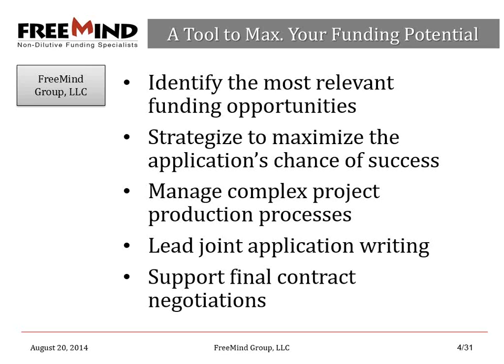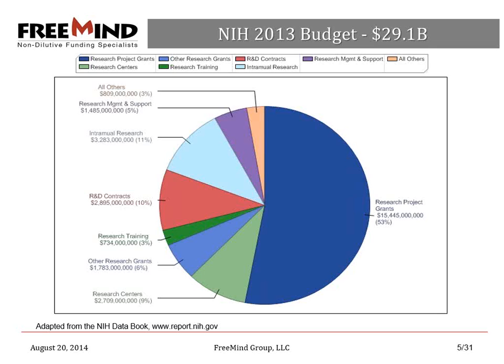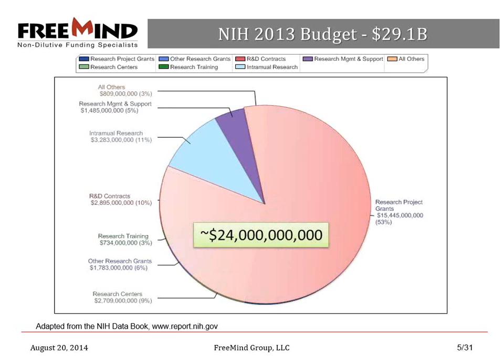Just to give you an idea of what we're talking about, in the U.S., approximately $50 billion in non-dilutive capital is dedicated to funding in the life sciences every year. That's $50 billion a year. A little more than $29 billion out of that $50 billion, or close to 60%, is funding from the NIH budget. And of that $29.1 billion, somewhere around $24 billion is devoted to extramural research, such as research project grants and R&D contracts. So when we say that we're focusing today's webinar on budgets included in the NIH grant applications, that covers a big piece of the non-dilutive funding pie.